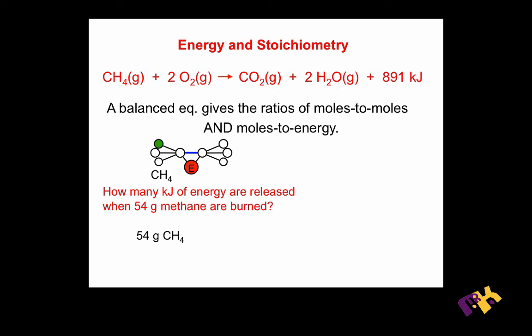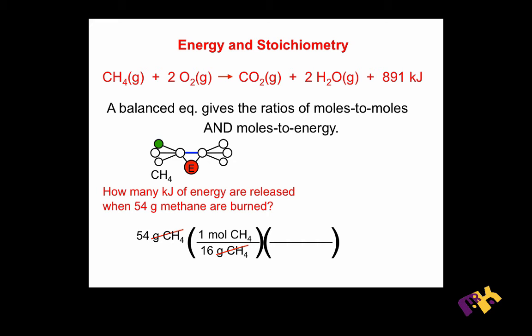We start with what we're given, the 54 grams of methane. I know that's low on the board, but just try to bear with us here. And then we need to convert from grams of methane into moles of it, and then from moles of it into energy in kilojoules. Right, so our first setup would be the molar mass of methane, which is 12 from carbon plus 4 from the hydrogens total. That's 16 grams for every 1 mole of methane. So we would divide by the molar mass. If we cancel the units, we end up with just moles of methane.